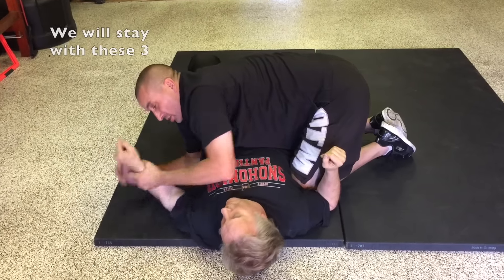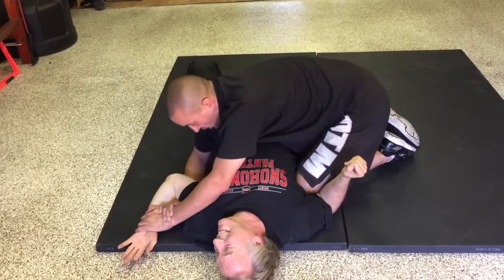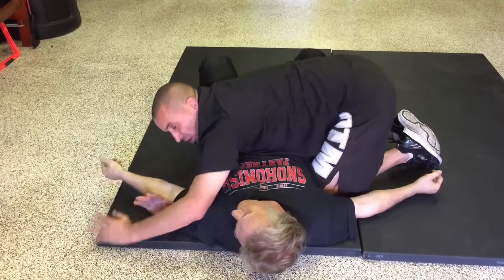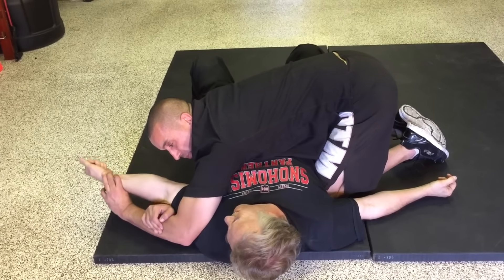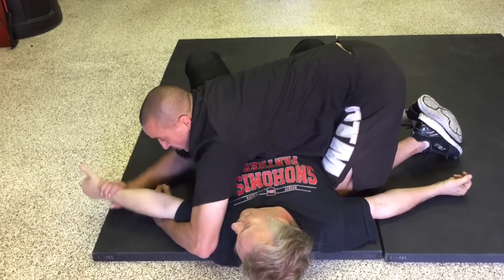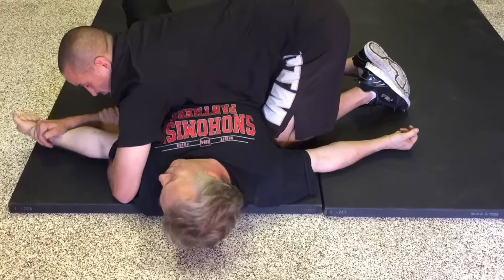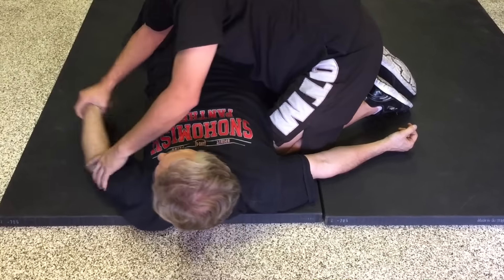These are all really great. So the three we've got here: one is bent arm up, coming in, press the wrist, bring it in close to the body — leverage. The other one is straight arm up. It doesn't matter which arm, but if you watch from this angle, I'm holding, going over, and rolling my knuckles over — like a motorcycle grip. Doesn't matter if I'm here or here — work the thumb up, straighten the arm, and just roll it.